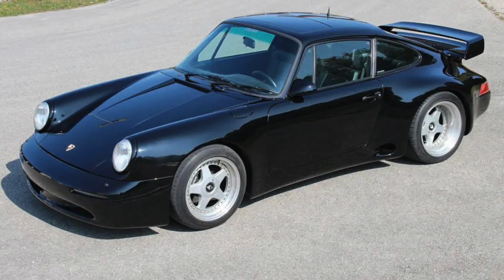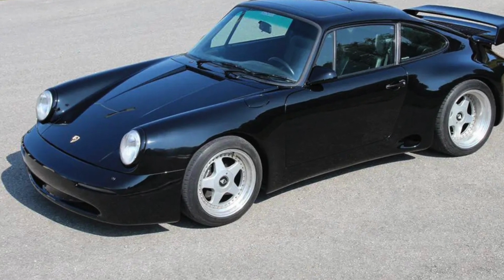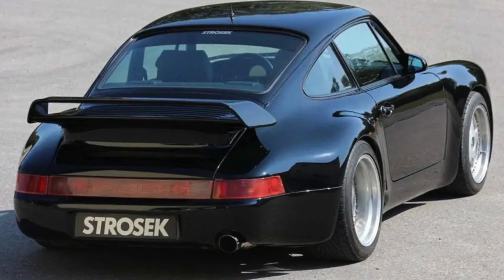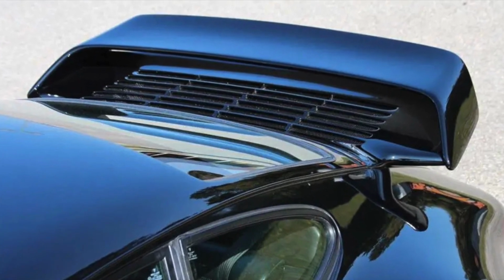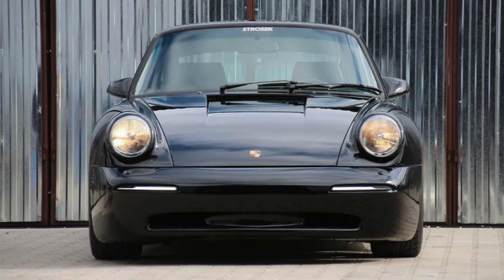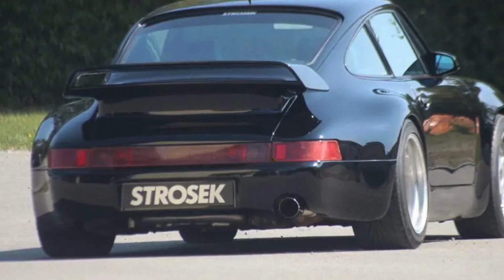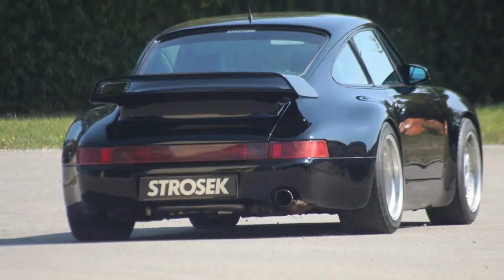Number 9. The 964 Anniversary Restomod. Strosek recently introduced this modified Porsche as a part of the commemorative Porsche 964 model. The car, which is only available in 30 examples, has the typical Strosek nuanced details, including an enlarged rear wing, hood, and a front end with LED indicators and headlights. The 3.8-liter 6-cylinder boxer engine of the Restomod is still in good working order, but it has been given an upgrade with a new manifold, dual-mass flywheel, camshaft, and a catchy trumpet sports exhaust system, which together have helped the engine reach an impressive output of 337 horsepower at 5,400 RPM.